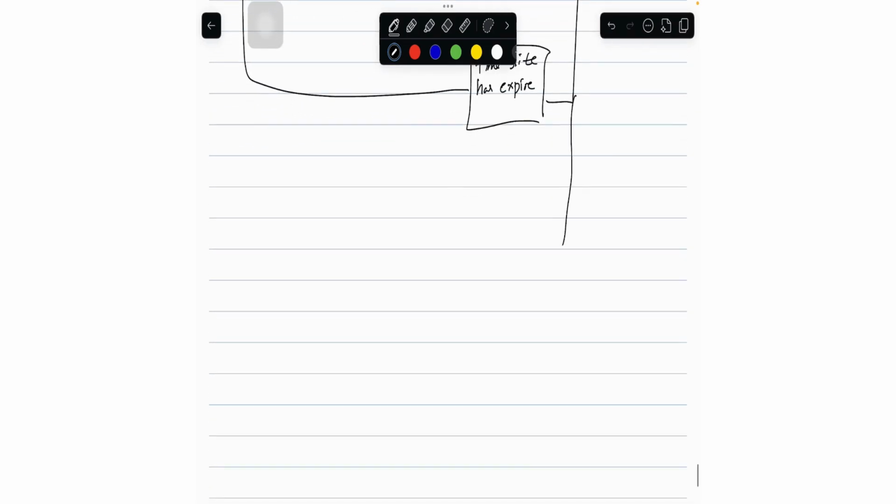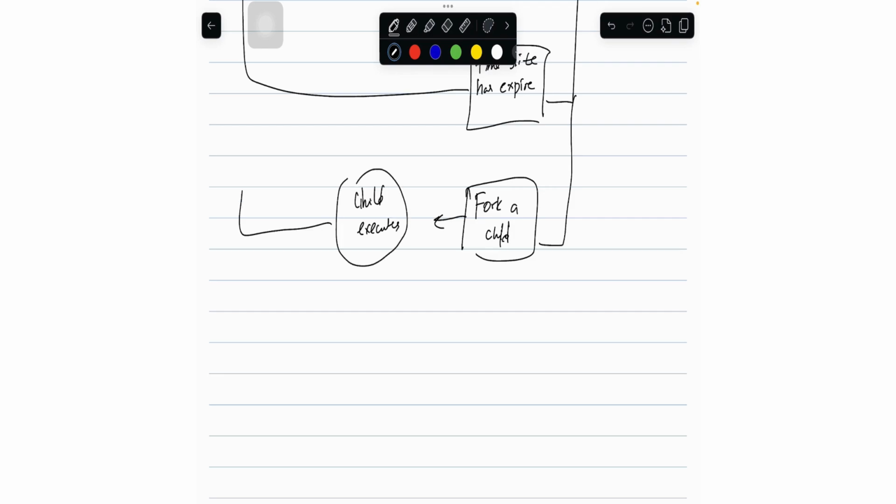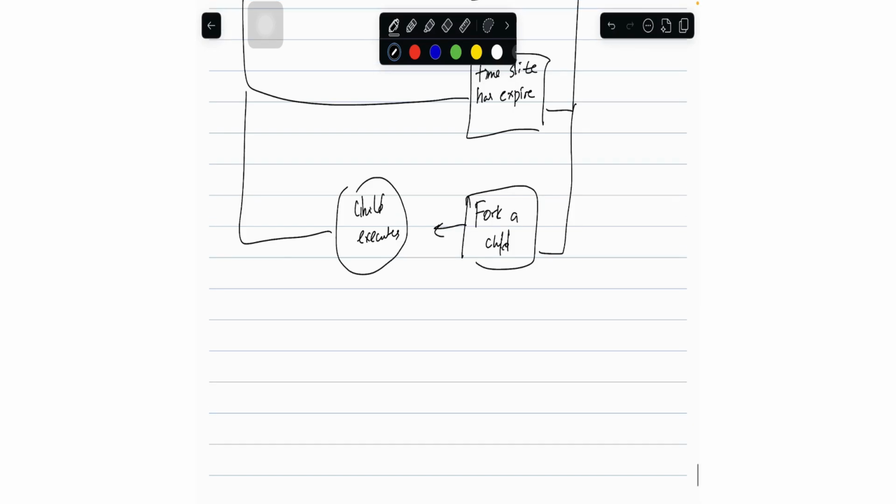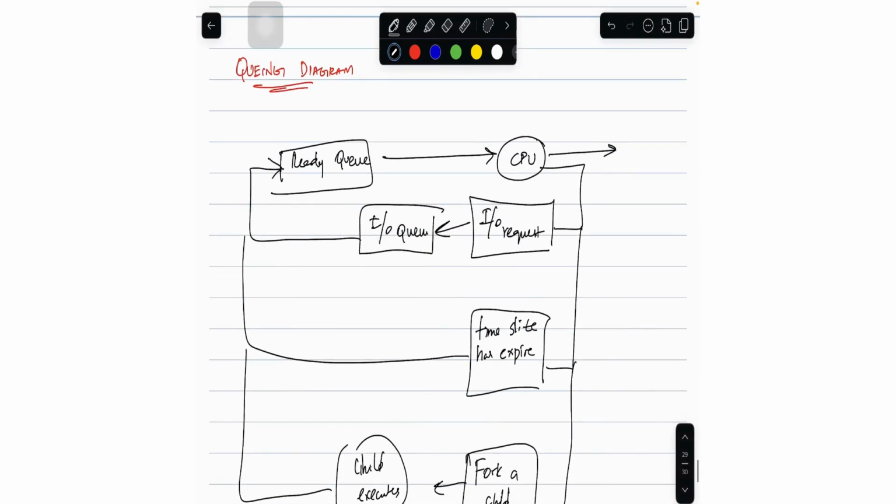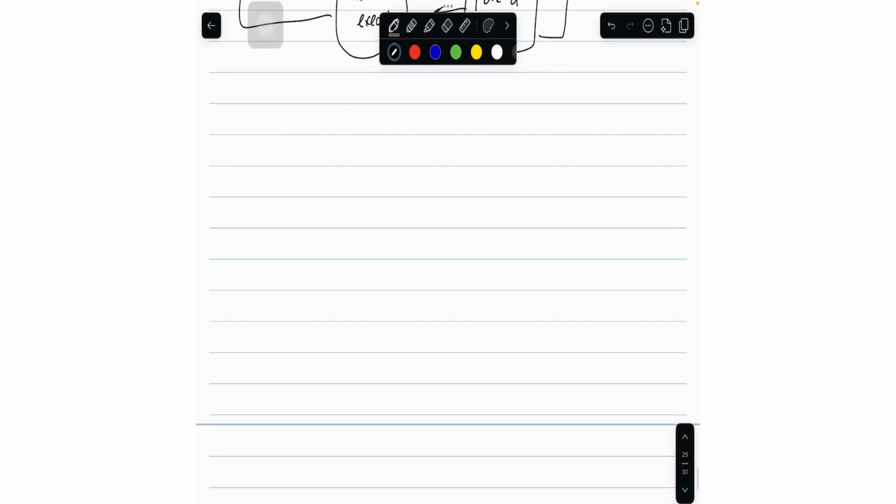Okay, and we might fork a child. And the child executes. Once this is done, again the parent can go back to the ready queue. Or the child will execute and this child can go to the ready queue. Yeah, that is better.